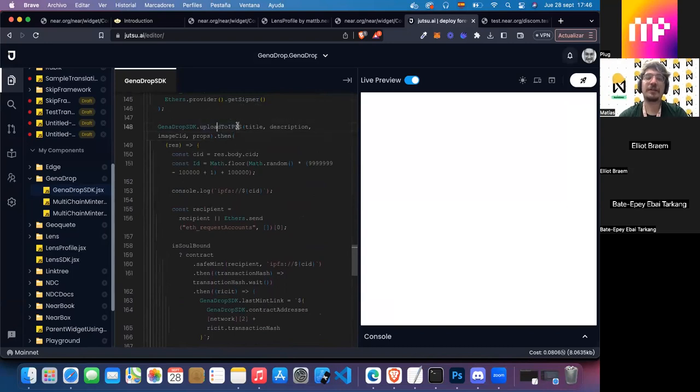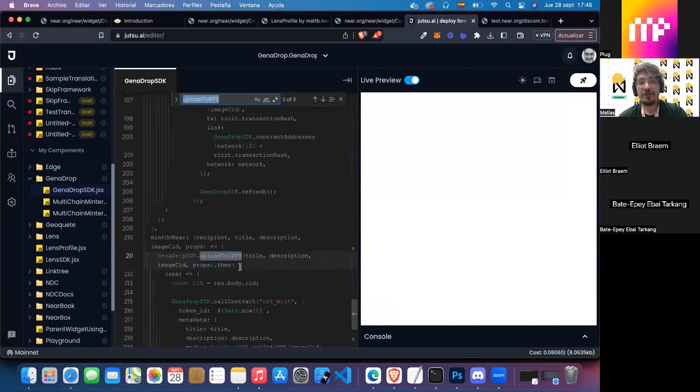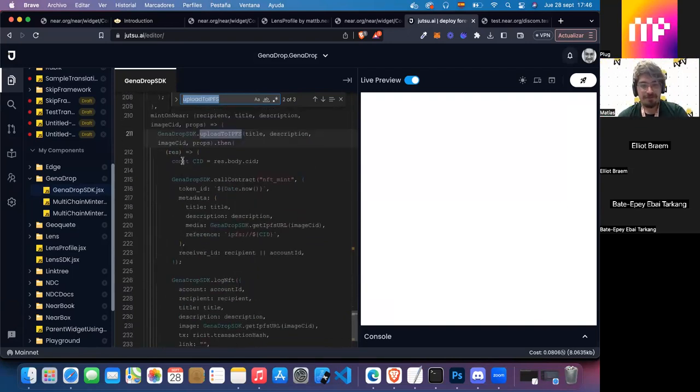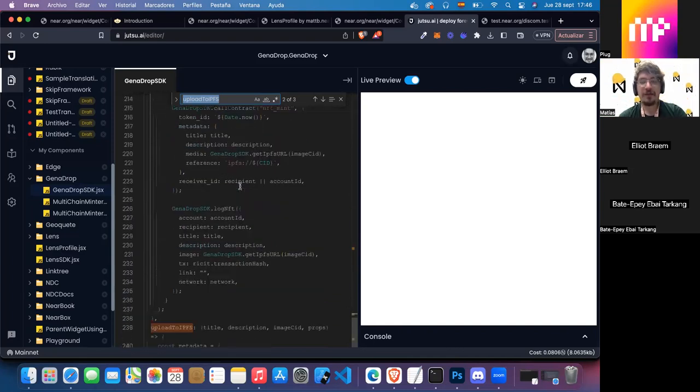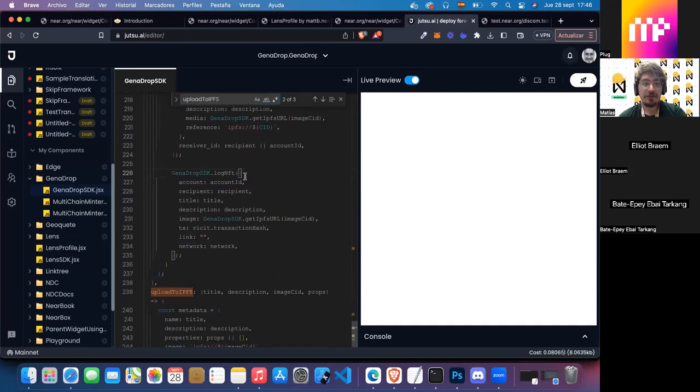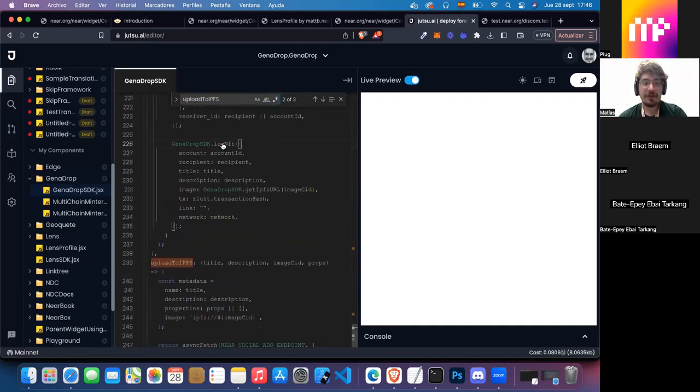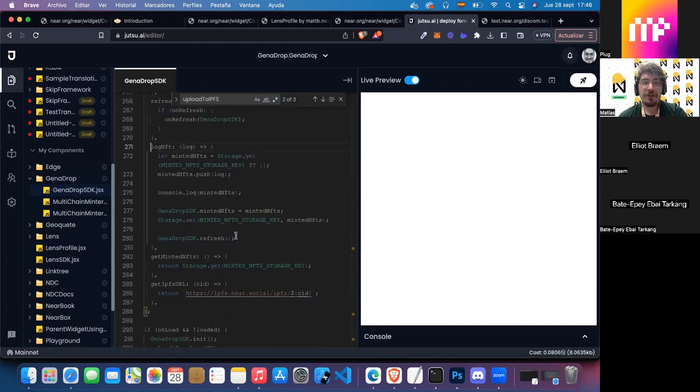For example, in this case, upload to IPFS is also called in mint on NEAR, which calls the NEAR contract. And also I have here the log NFT, which allows me to store the NFT that the user has minted, and to show the history of NFTs.